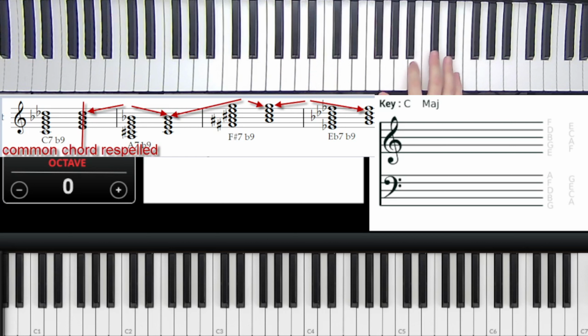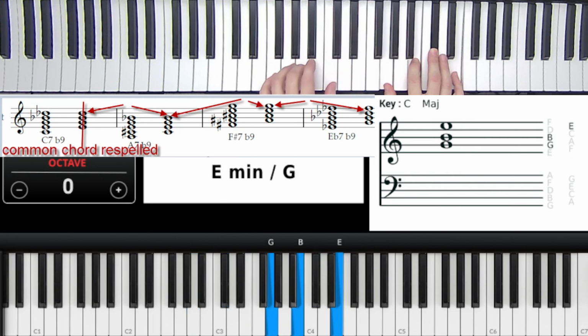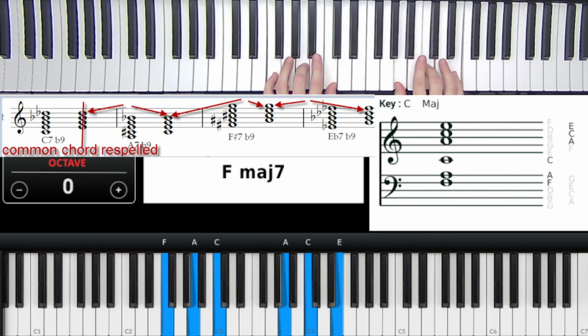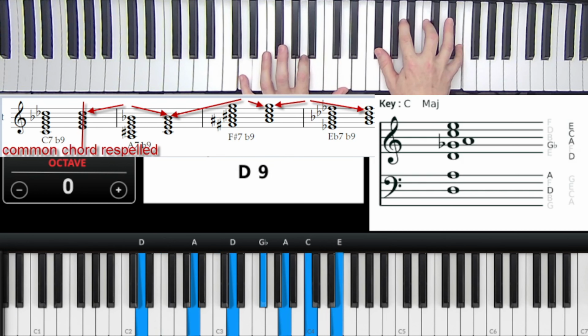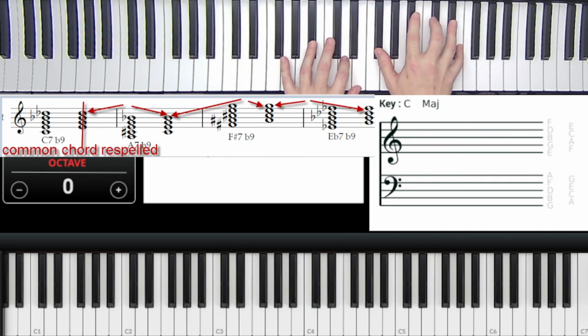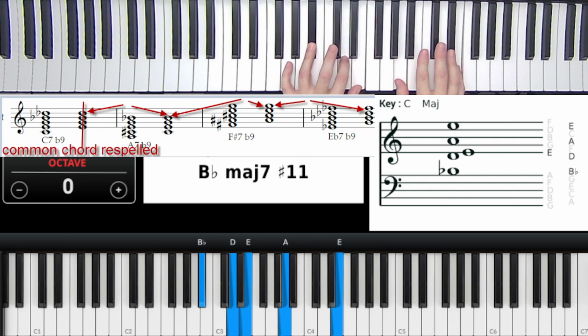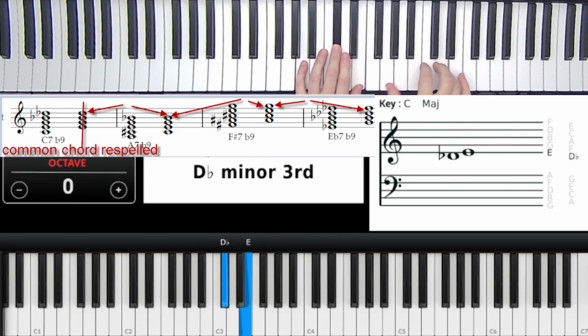So let's do one more. Let's do something like, let's mix 2 things. Let's mix major 7ths now. So I got an A dominant 9th to an F major 7th, a D dominant 9th, chromatic mediant shift again, to a B flat sharp 11, back to an A. I'm not going to explain why that move works because it's beyond the scope of this video, but I'm going to do it like this.